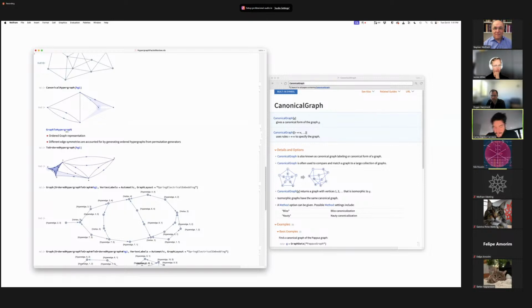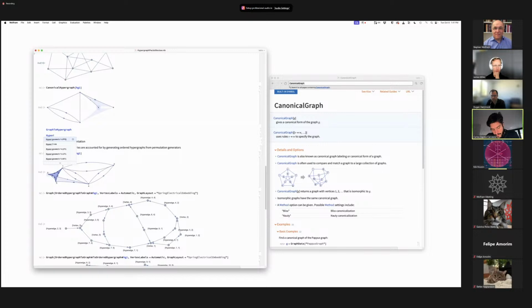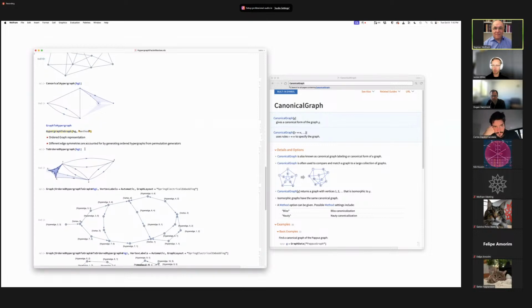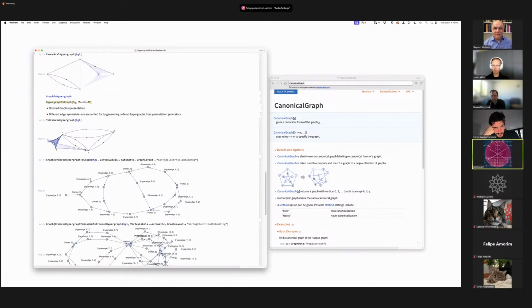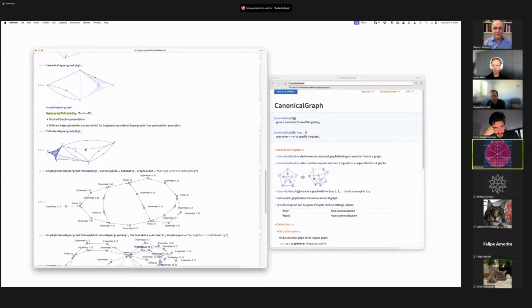There can be multiple methods. Right now we just have these two specialized things. We can have a more general one. So hypergraph HG, comma, and then we can have a method here. I think that would be a reasonable way to do it. I think there's a resource function already like this. Good.